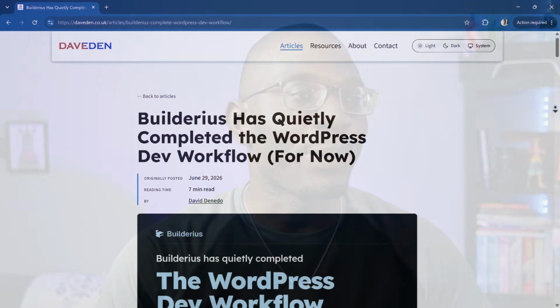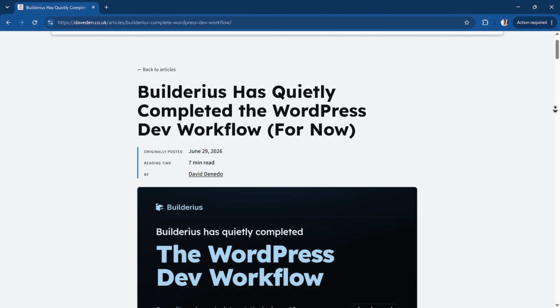It looks like I've quietly solved all my Builderius UI problems. In the community, we've been talking about how powerful Builderius is, how it has completed the builder developer workflow, but the only limitation that we've been seeing so far is the UI. And so I went hard at work with my trusted friend, Claude and Novamira, and I was able to add some new features into the Builderius UI. So let's take a look.